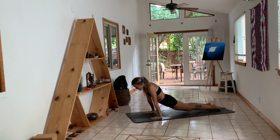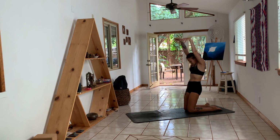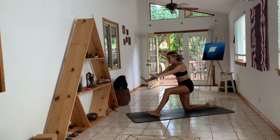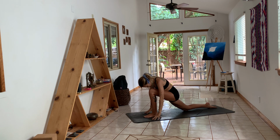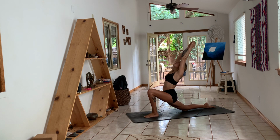And then as you exhale, plant your knees. Inhale, reach up, look up. As you exhale, take your left knee forward, hands down. Inhale, reach up, look up.